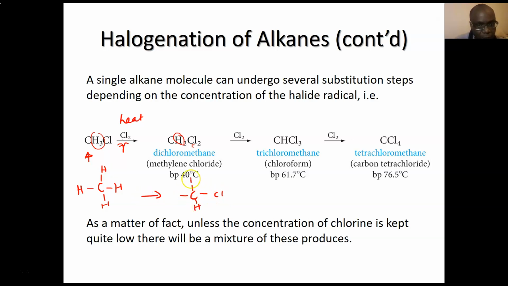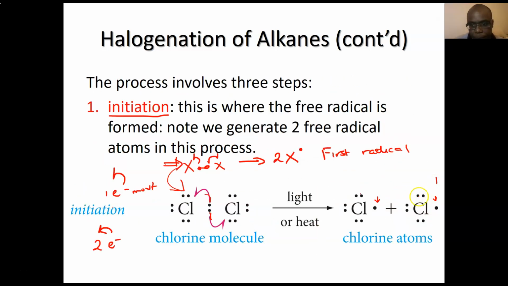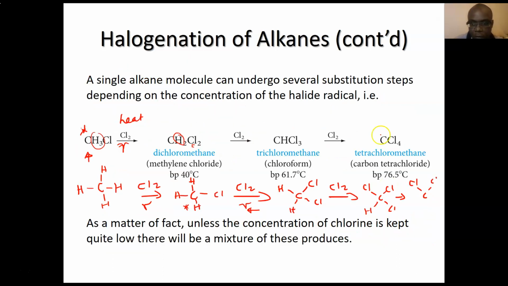So you did this, which is this molecule, and then you can keep on doing the same thing. You have chlorine, in the presence of UV light. That's just a sign of UV light. You can do the same process again. Each time you make this new product, you're losing HCl. So 3 hydrogens, now you're left with 2, and you can keep doing it. Now do one more time. This time you're left with only 1 hydrogen, and then do it one more time. So you're left with 1 hydrogen that you're about to lose. Now you get tetrachloromethane. So it's stepwise halogenation.